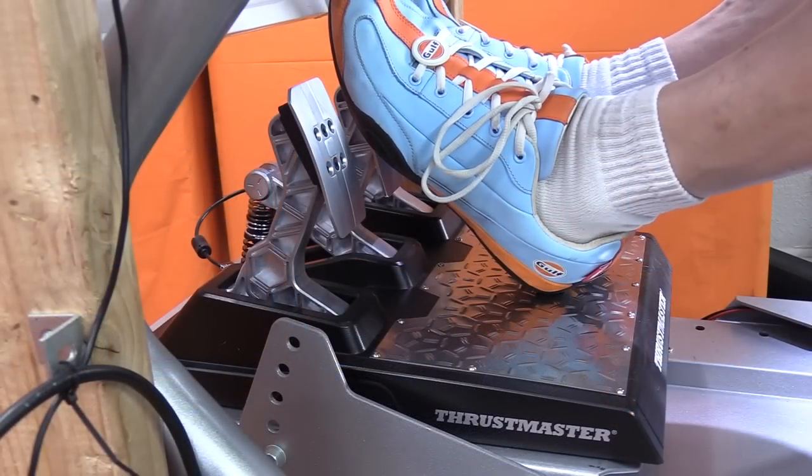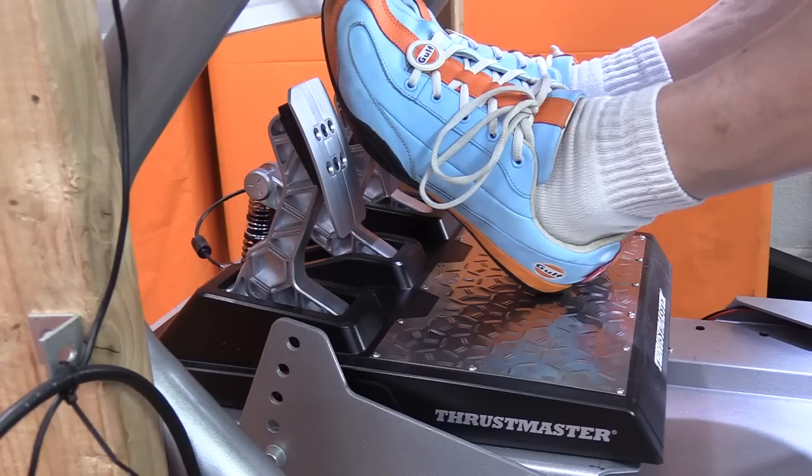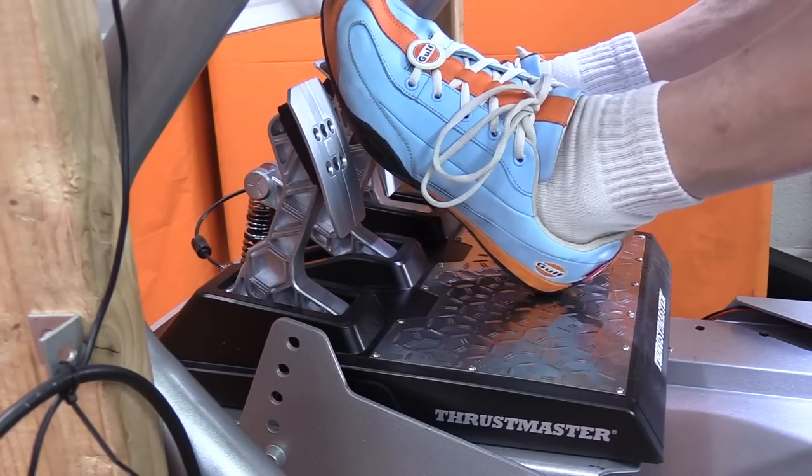And with the pedal faces, you have multiple holes, so you can again move them left and right, up and down a little bit, change the angle. You can also change the stagger, so you can see I've actually pushed my brake and clutch pedal a little bit further away from the gas pedal so that I get a little bit of brake pressure and then the gas if I'm ever gonna do any heel toe braking. So that's pretty nice. So that pretty much takes you through the pedal set.